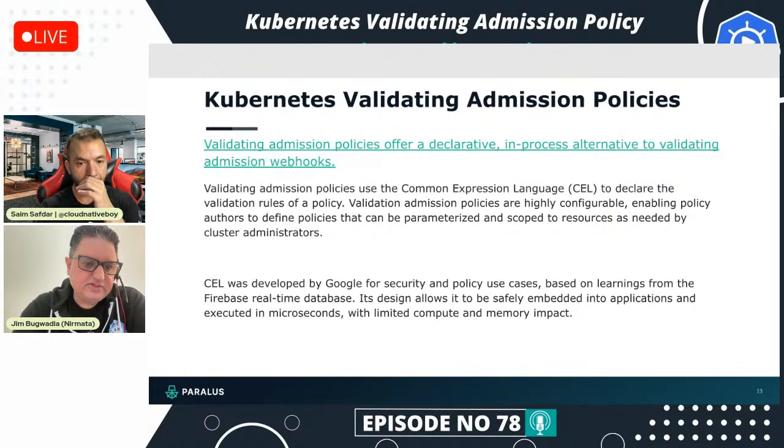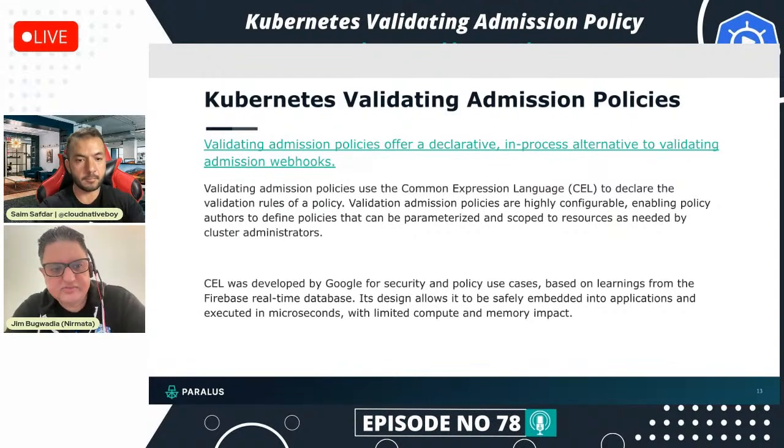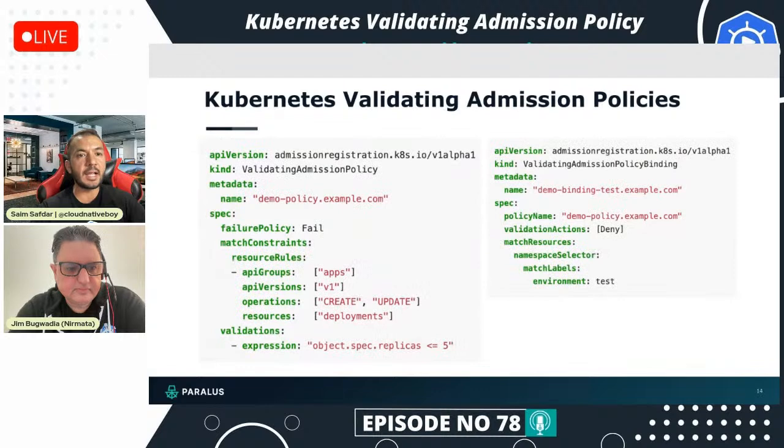So that's how we see it, going back to your question of will CEL become the standard? I think over time, yes, there is that potential. At least in the Kubernetes community, we will see that being leveraged, and that will influence other things built on top of Kubernetes as well. Yes, absolutely.